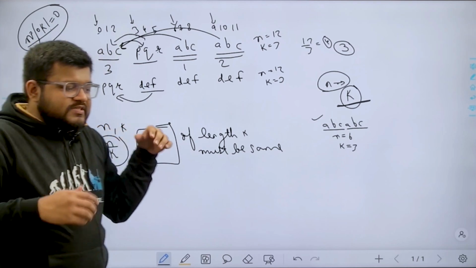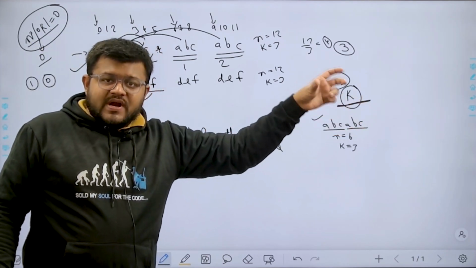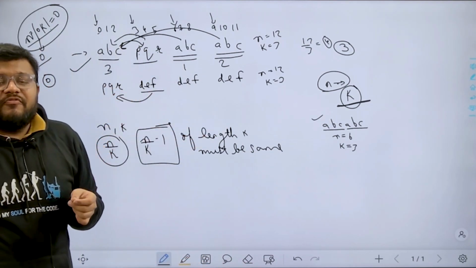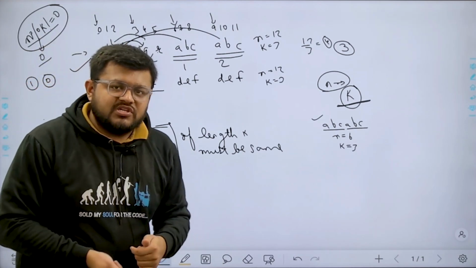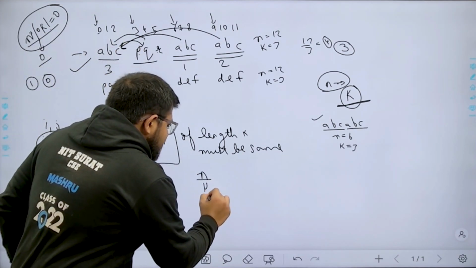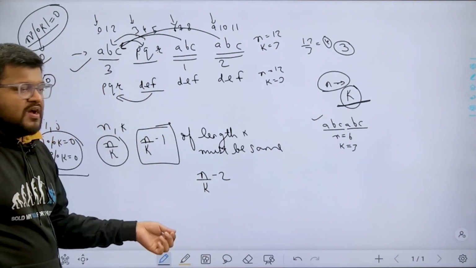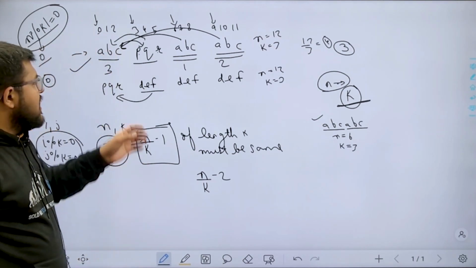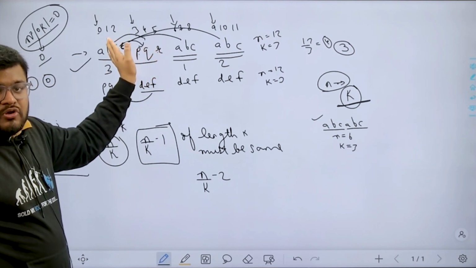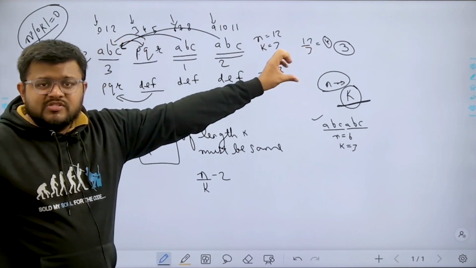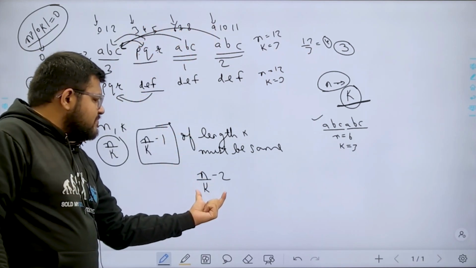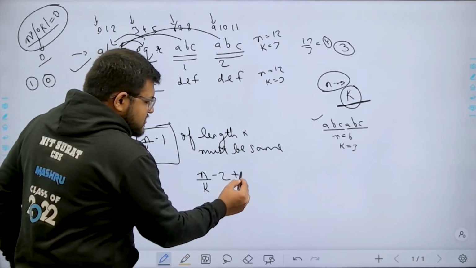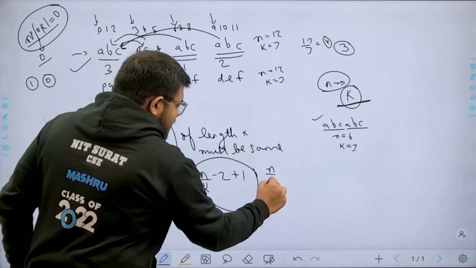So what I can do is compare all k length substrings starting at index I, where I is divisible by k, with the first k length substring. And if I get n by k minus 2 repetitions, or at least this much. Because see, the first k length substring is obviously the same as the first k length substring, right? I am starting with the second k length substring. So from the remaining n by k minus 1 substrings of length k, if I can get n by k minus 2 substrings which are the same or matching with the first substring, then I can say that many substrings are the same, that is n by k minus 1.